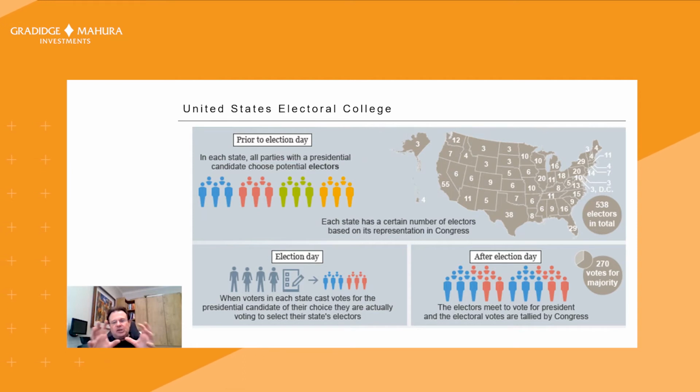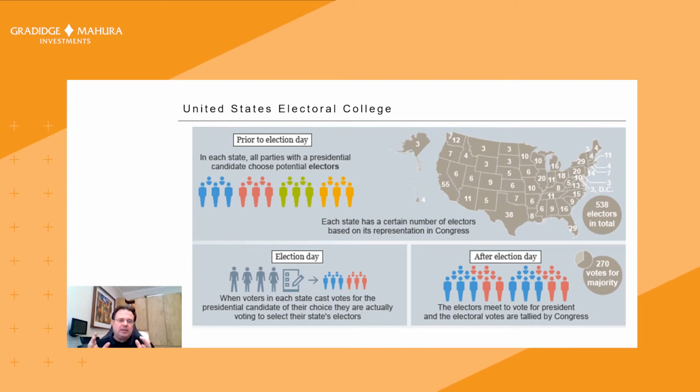So what happens is that each state in the United States is allocated a certain number of electors. So let's use an example. Go to California on the left-hand side of the chart, 55 electors. So if the Republican Party or the Democratic Party win the largest number of votes in California, then they can allocate 55 electors to what is called the Electoral College. The Electoral College has a total of 538 people.